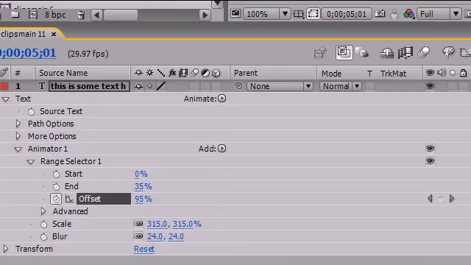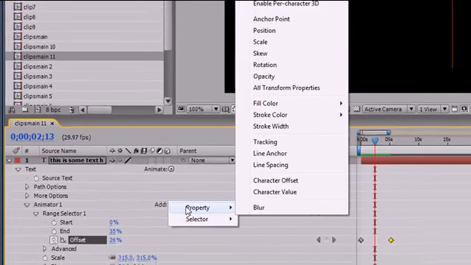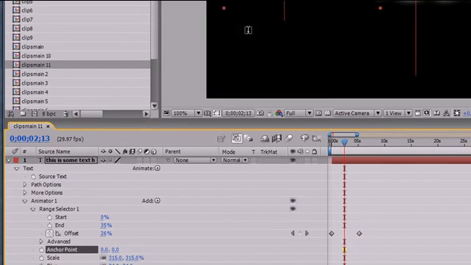So again, another couple things you would want to do is probably mess with the opacity a little bit, so they kind of fade out and then fade in as they're appearing. But we did that last tutorial, so I'm not going to show you how to do it again. But what I am going to show you is how to make, well, I'm just going to show you. So go ahead and put it somewhere in the middle so you can see what's going on. And in your animator, click Add, Property, and go ahead and click Anchor Point.